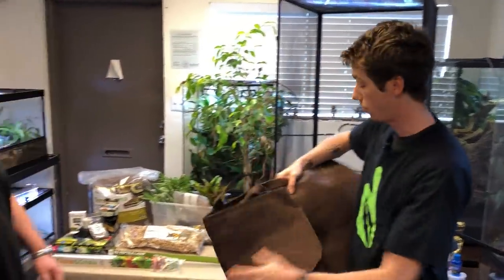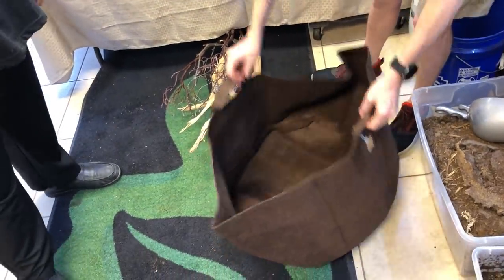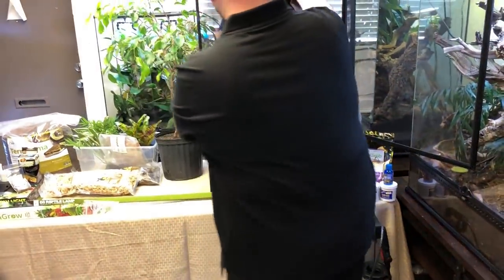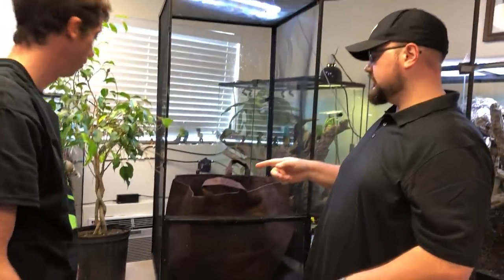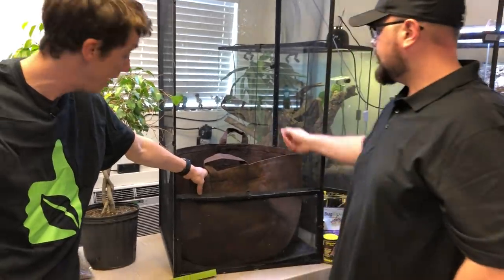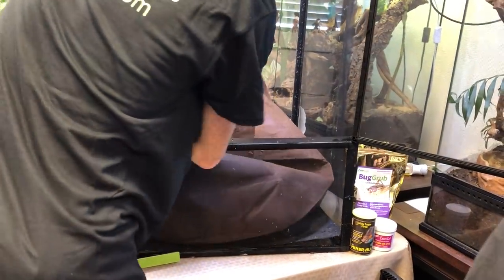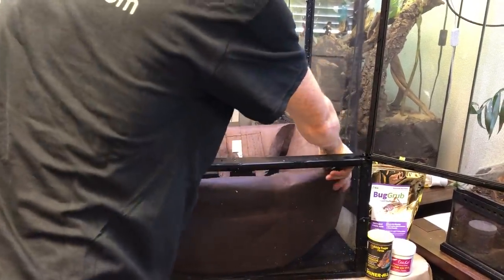So what we're going to do, Tommy, is put the chameleon pouch around the whole perimeter of the enclosure. I'm going to put the pouch right in the middle before we fill it up. The pouch is slightly larger in height than the actual terrarium, so we're going to fold it down so it matches a little bit. Once the substrate gets in here, this is going to expand. There will be open edges around the perimeter, which is one of the cons of using the chameleon pouches.